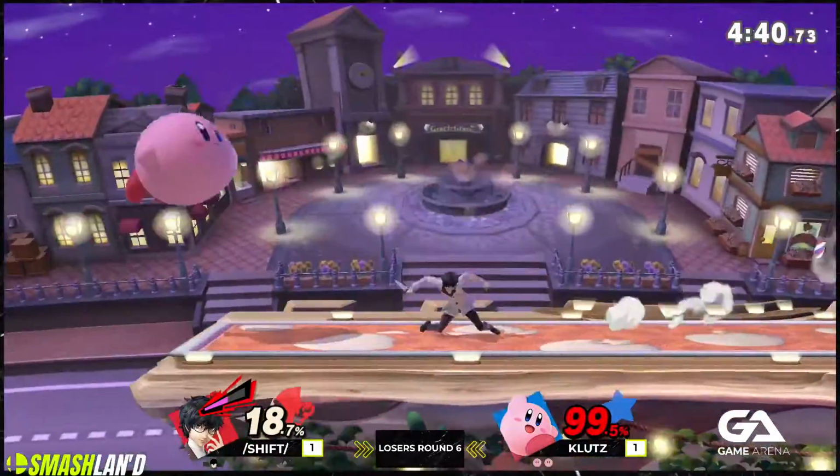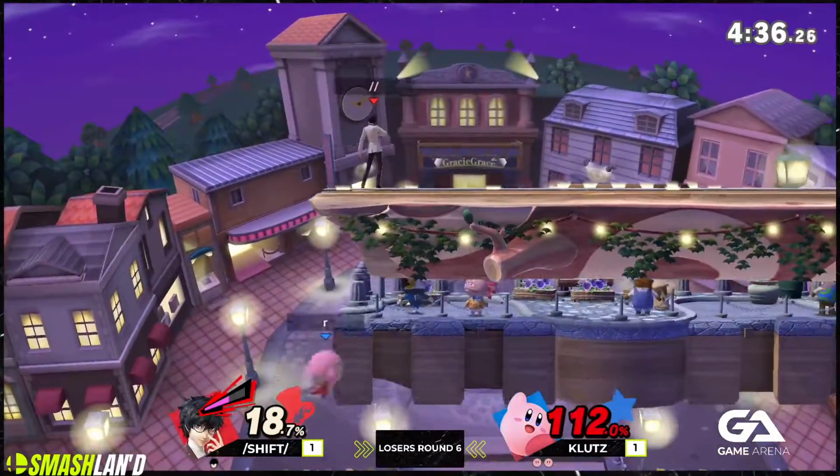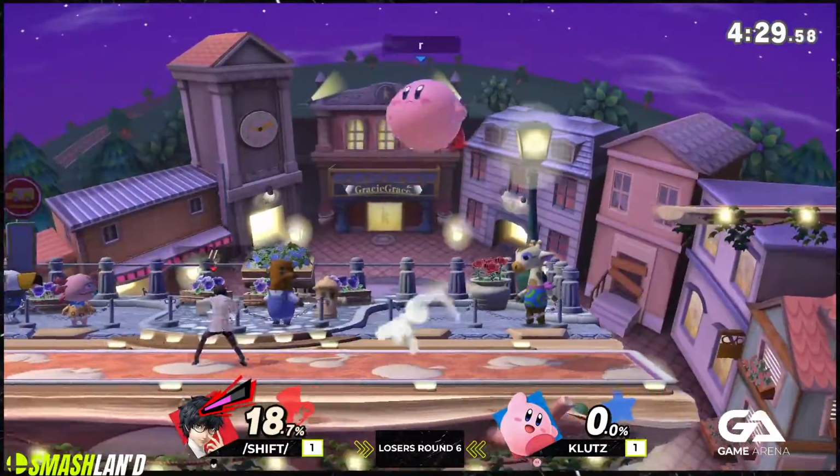Here we go. Did that just clash with Chat? I think it did. Ooh, great DI. That was Arsene. That would have killed. This is definitely Ledge Trump. Okay. All right. Back to being game. Last stock for the tournament for both of these players.